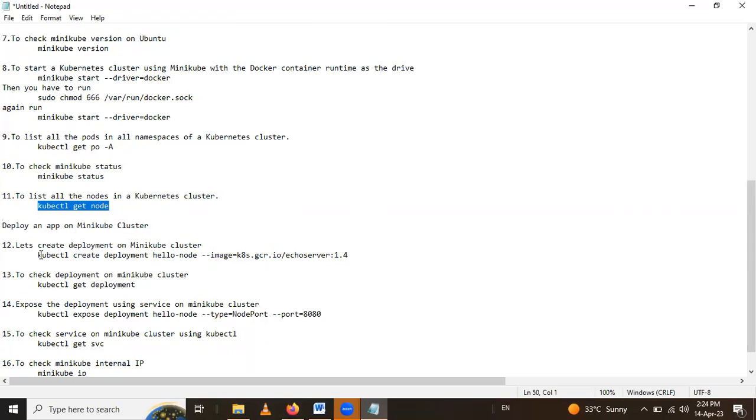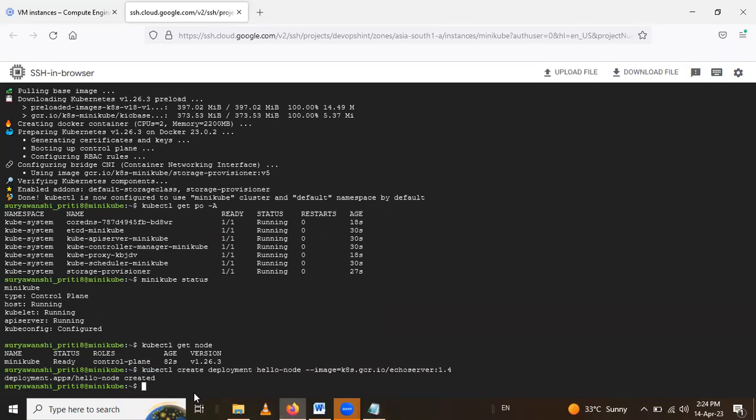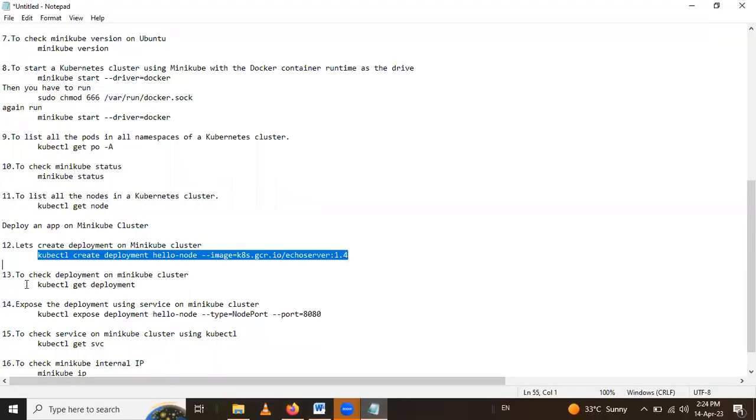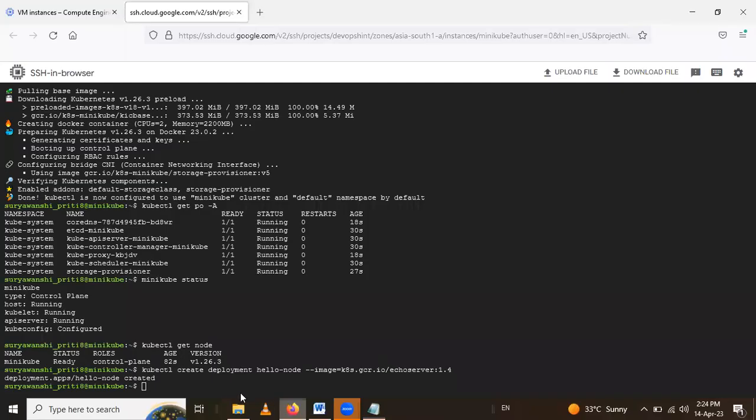Now we have to deploy the app on the Minikube cluster. Let's create a deployment on the Minikube cluster using kubectl create deployment. We create hello-node. Okay, it's created. Now let's check the deployment using kubectl get deployment.